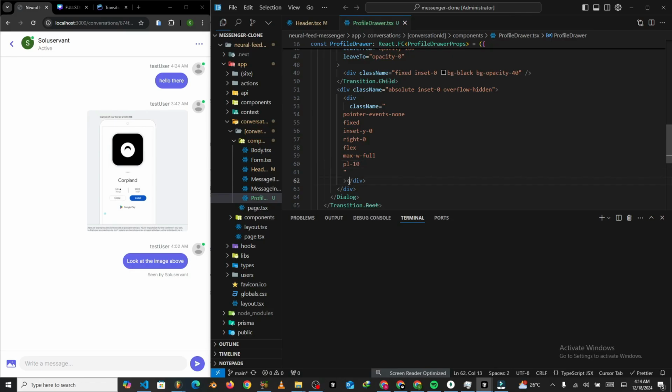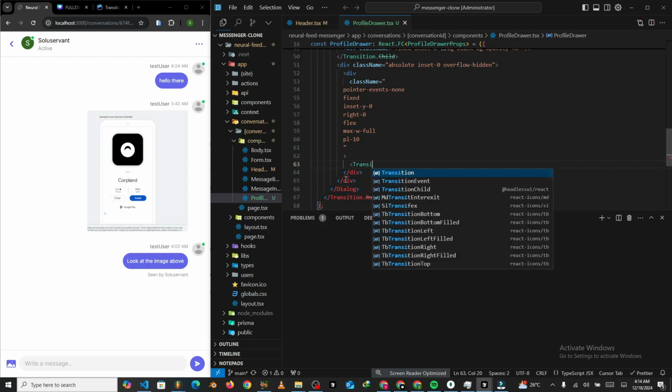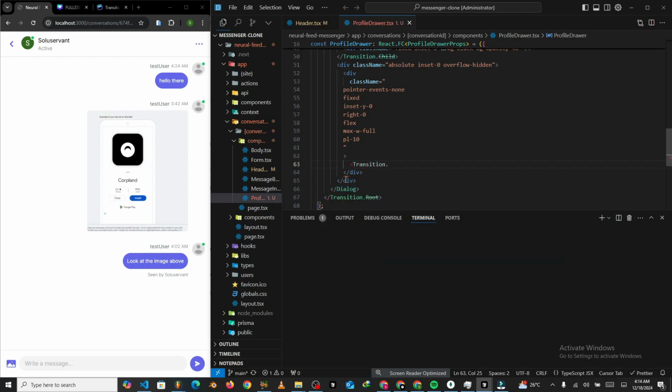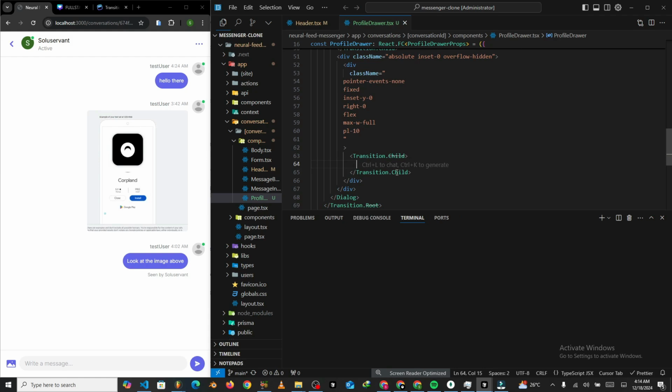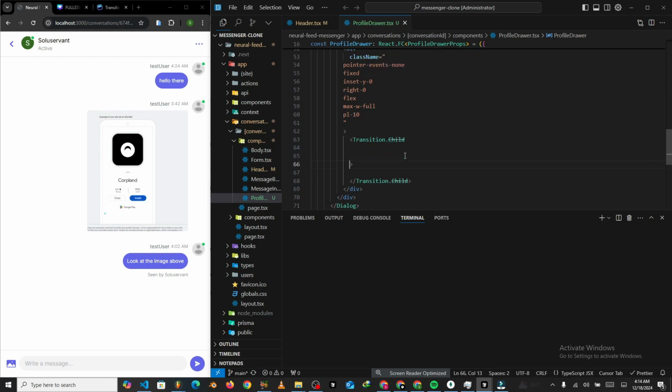All right, after working on this, what is the next thing that we are doing? We need another transition over here. So we say transition dot child, and you can just close it up like this so we get rid of any error, and then we can pass in a few nice class names.